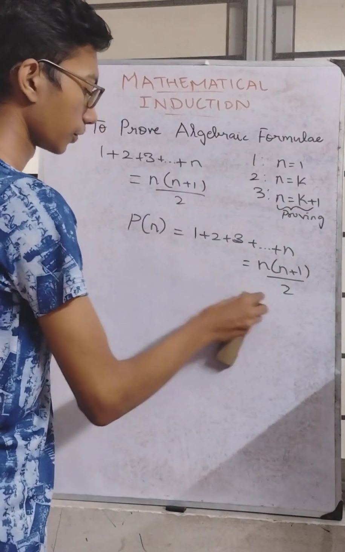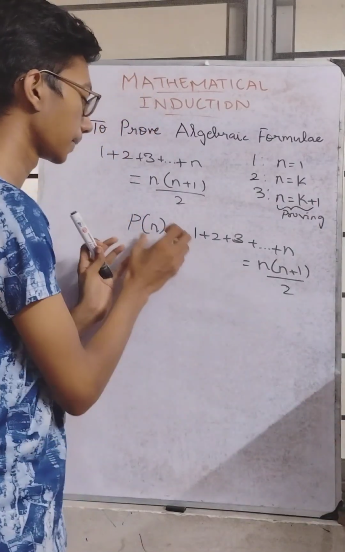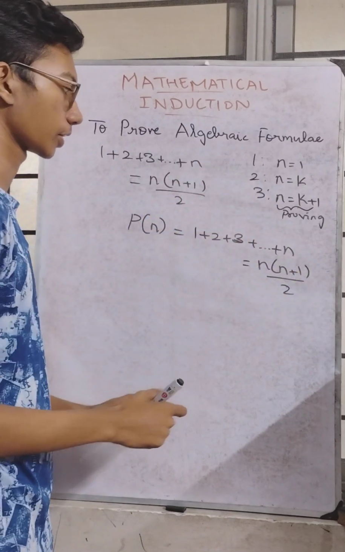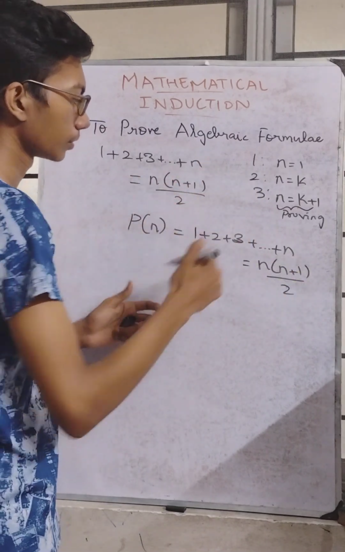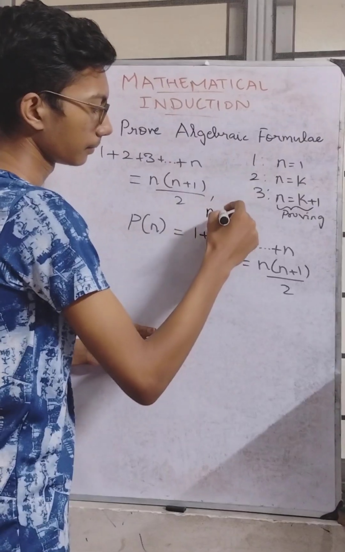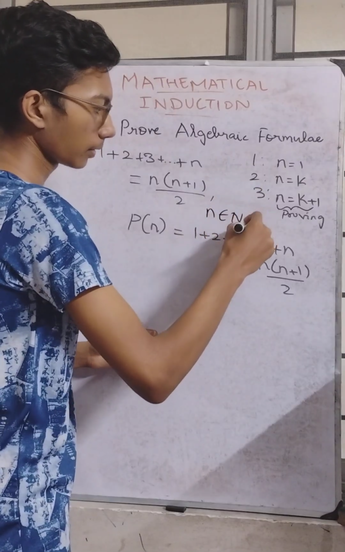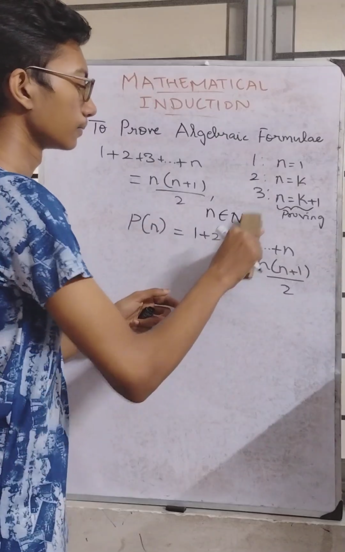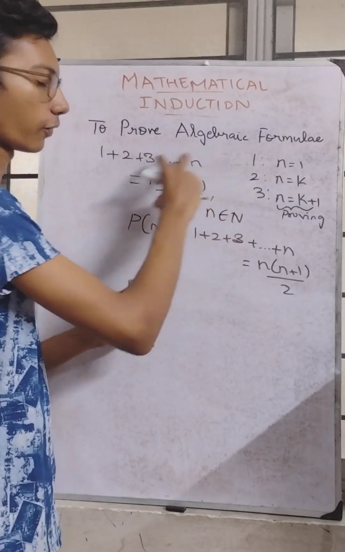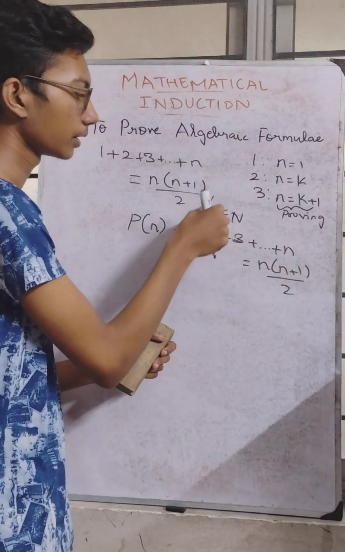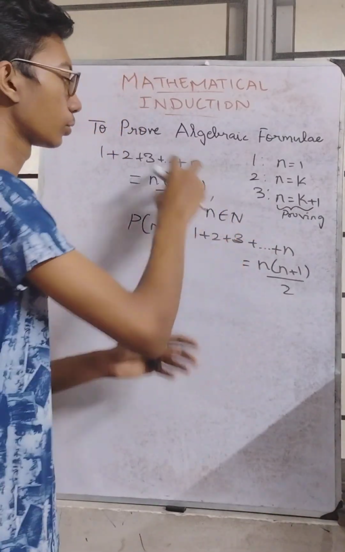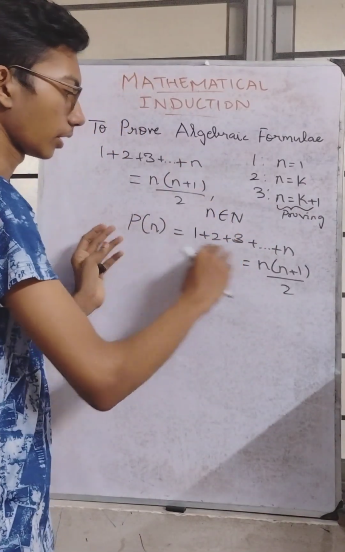So the first thing we need to do is just put P of n equal to that given term. So this is the first step. Again, here n belongs to the natural numbers. So this is a condition in this. So this expression or this formula works only when n is a natural number. So that's a sub condition to this formula. So first we have done this.